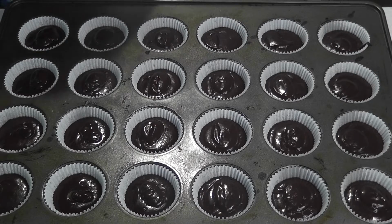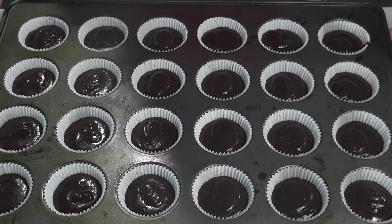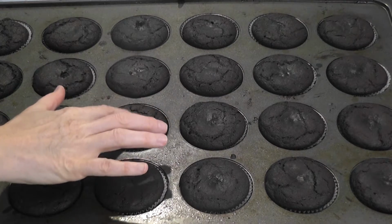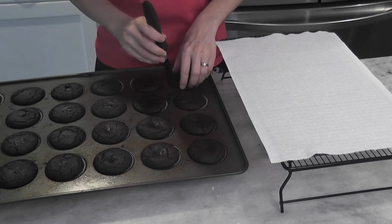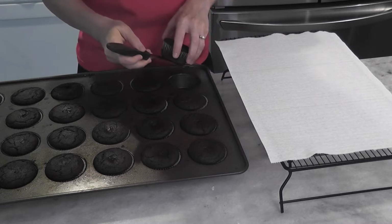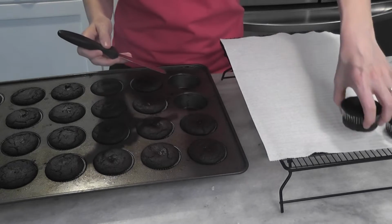Now it's time to bake these in a 350-degree oven for about 23 to 25 minutes. You know they're done when a toothpick inserted in the center comes out almost completely clean and they slightly spring back when you touch them. Now that they're done baking, we're going to transfer these to a cooling rack to cool completely while we make the chocolate buttercream icing.